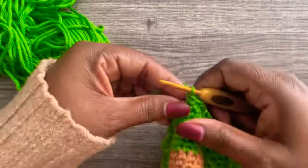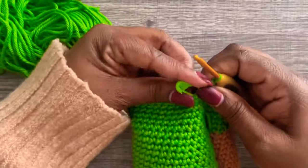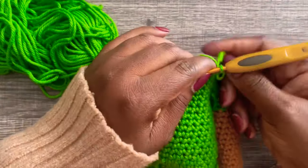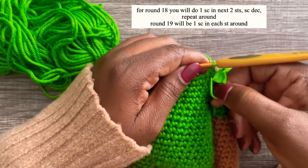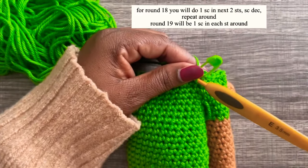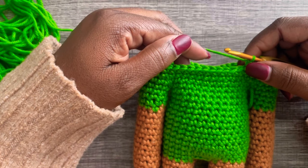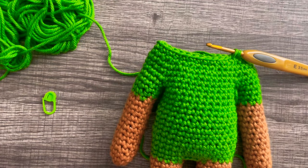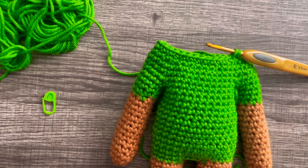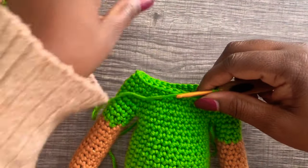And watching this back, I realized that rounds 18 and 19 just got deleted somehow. I know I recorded them, however, I don't know where they went and I cannot seem to find them. But for round 18, you will do one single crochet in the next 2 stitches, single crochet decrease. And then round 19, you will do one single crochet in each stitch around. And here you see we are at the end of round 19, and we are going to join in the skin tone yarn again so we can go ahead and make the neck of our doll.